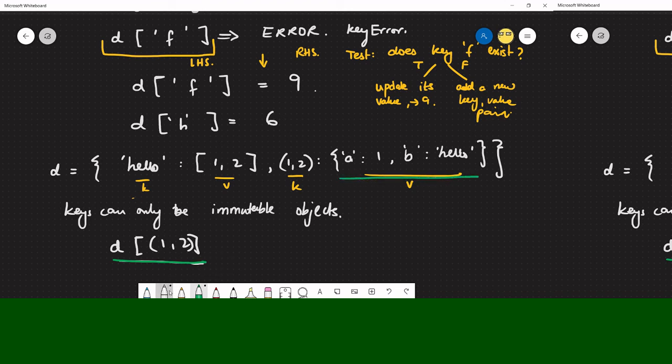So I can just chain a command on top of it and do something like this. Because this whole thing evaluates to a dictionary, then I'm saying, okay, within that dictionary, give me the value associated to the key B, which is this guy. So this code works, and you'll get hello out at the very end.